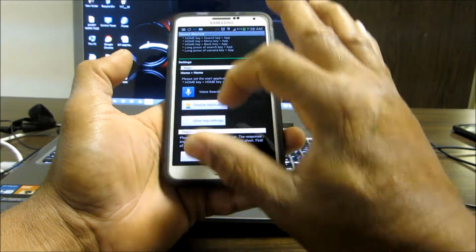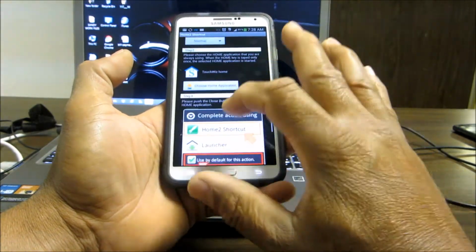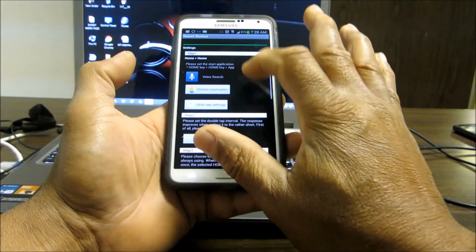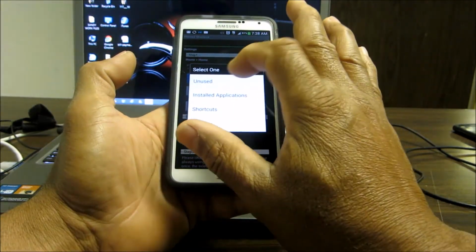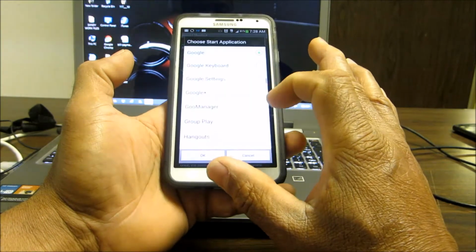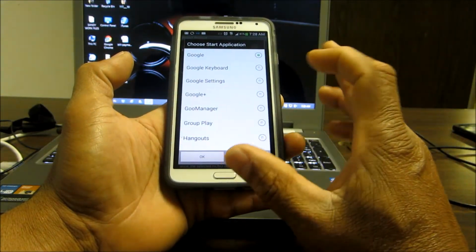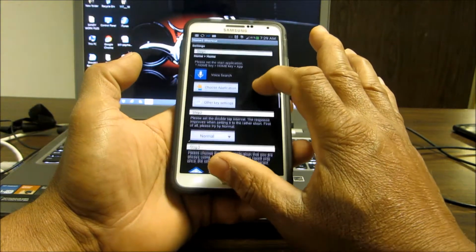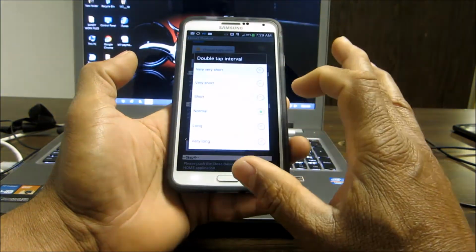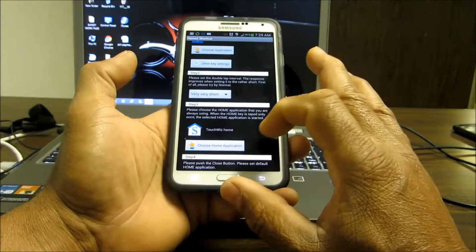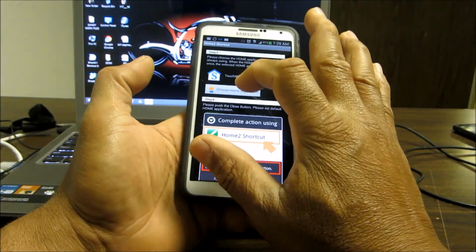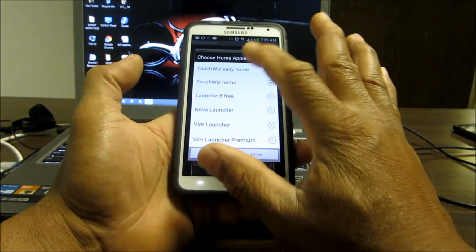From one you see different options, 1, 2, 3, 4. So you're gonna go to the first one, which is here, and you're gonna choose your application. So you're gonna put install application, and you're gonna use whatever you use, and then you're gonna go here and you're gonna put very short, and that's the second way of doing it.